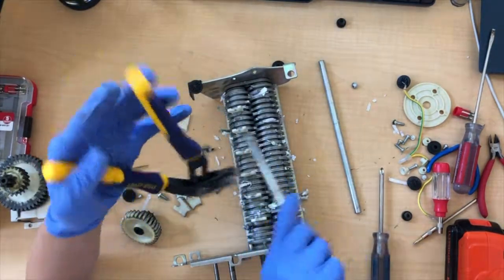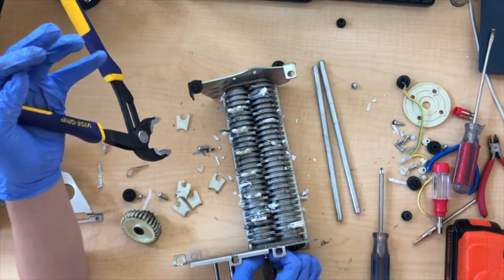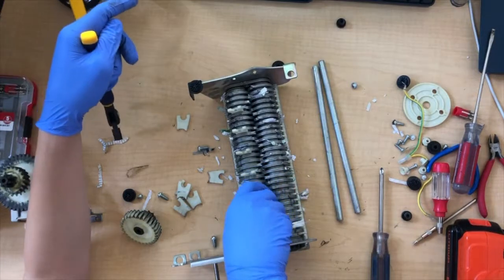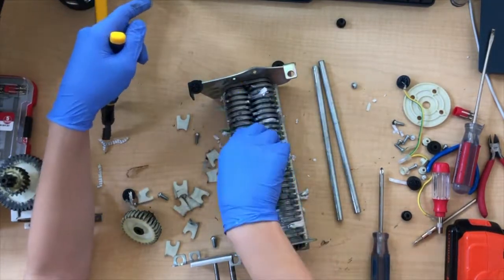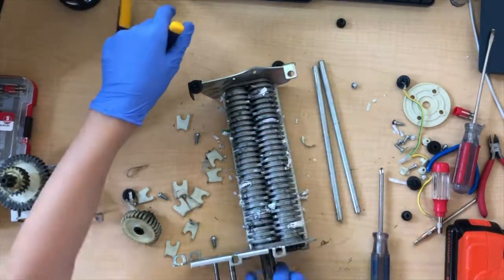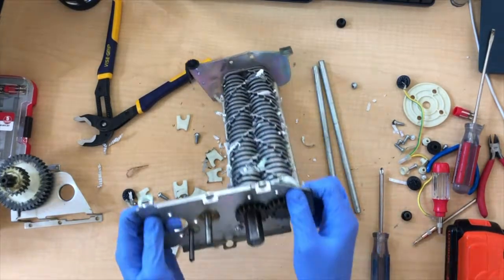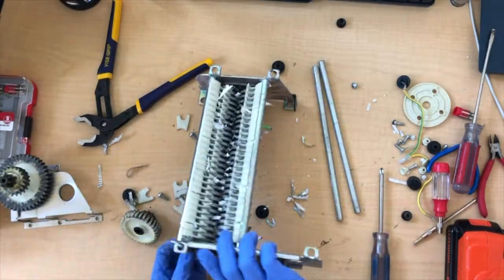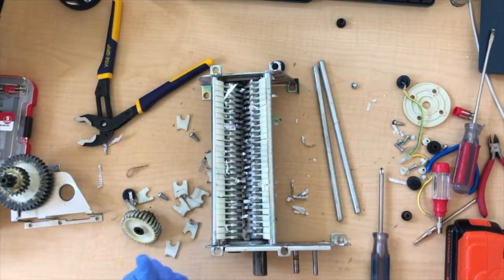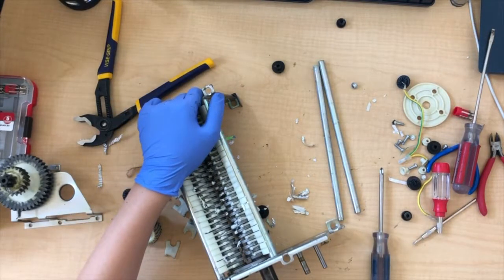Nice, so this is one fully intact, one of those bars. Remove the little teeth that hold it in place. Now flip it over for the other part. Needs a lot of power to move those. Okay. It's a bit more difficult.